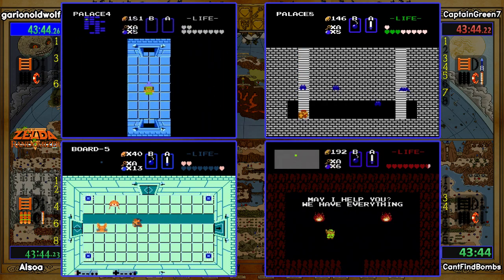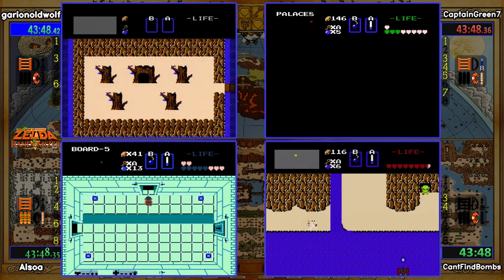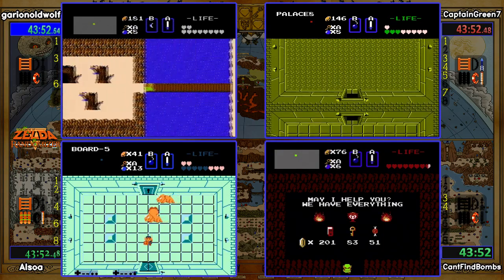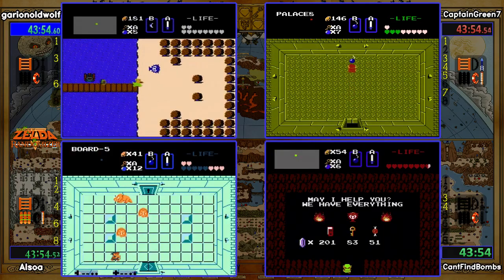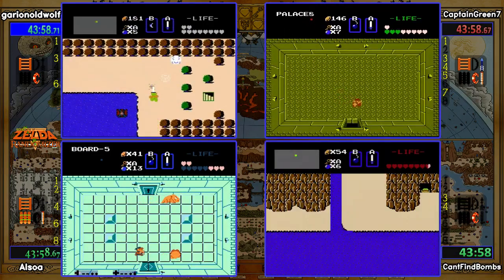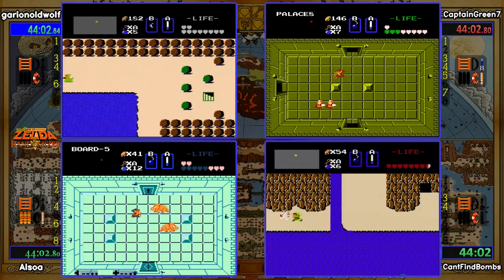Triforce count update according to what we have tracked so far. That's 4 for Gary and Old Wolf. We have 5 for Captain Green, and again for Alsoa. And Can't Find Bombs bringing up the back a little bit with 2. I mean, Can't Find Bombs. Find that boomstick. And looks at his wallet longingly.